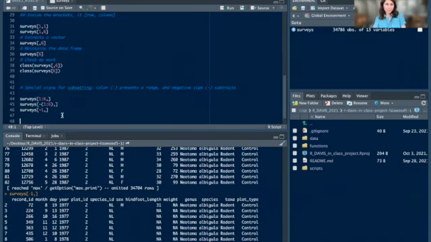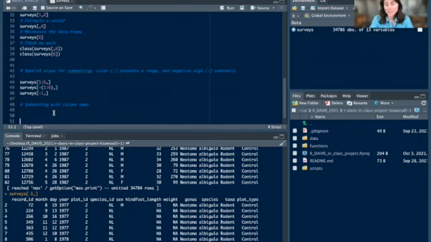Okay, and the last little bit here is going to be subsetting with column name. So there are a number of ways we can subset. Up until now, we've really been using numbers. You have to know exactly what row or column number you want. But realistically, it's much more common that you know the name of the column you want, or the name of the row, or something along that line.